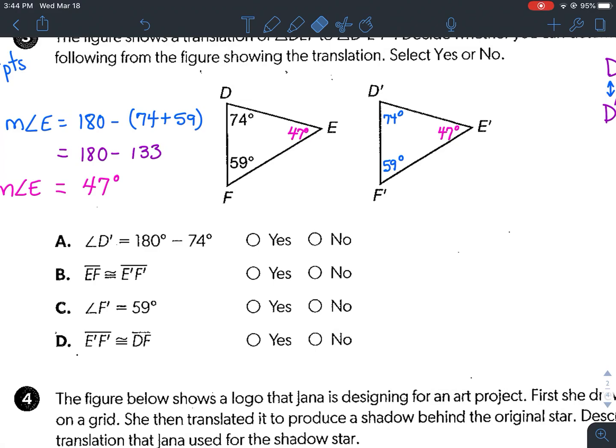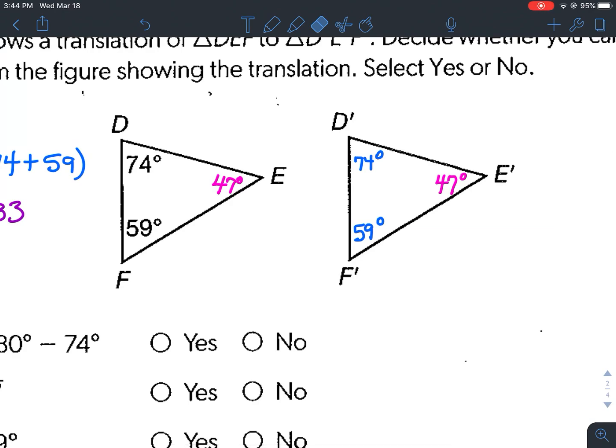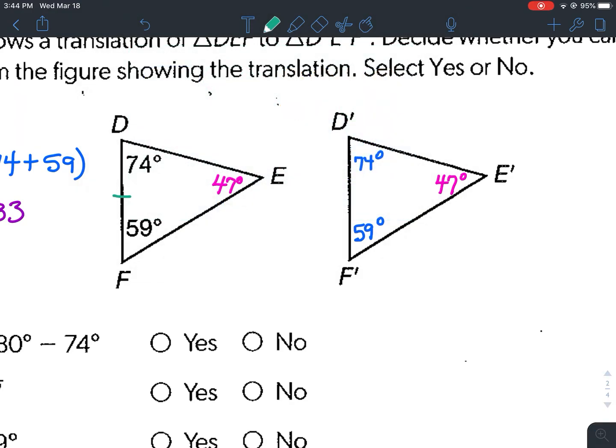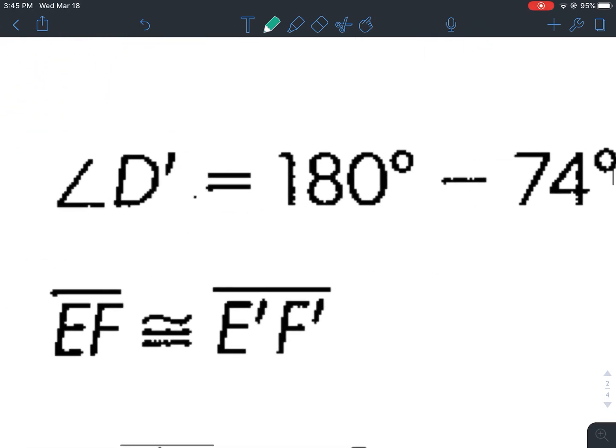And one other thing. I'm not sure if we've done this yet, but you'll definitely do this once you get up to geometry. When you know that figures are congruent, you use what's called tick marks. So I'm going to use a different color here. We know that DF corresponds with D prime, F prime, so those sides are congruent. I put one tick mark on each. Then DE corresponds with D prime, E prime. They are congruent, so that's 2 tick marks. 3 tick marks on EF, 3 tick marks on E prime, F prime. That just indicates what is congruent to what. So that will help you when you go to answer problems like this.